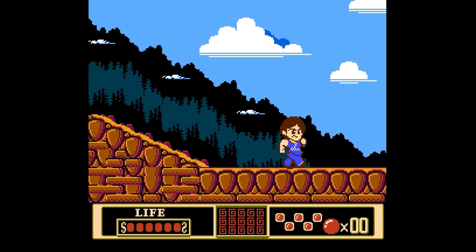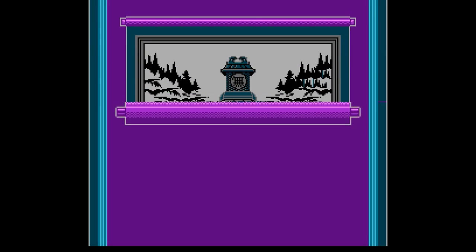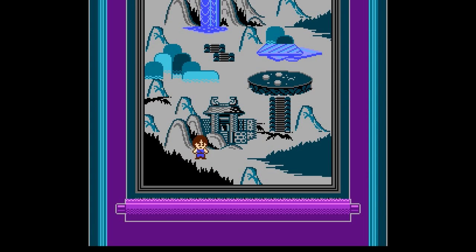Aww. Bow to your master. So you get like a little story here. It's pretty neat. Did this come out after Adventure Island? I'm pretty sure it did. Based on the scroll, I'm pretty sure this is much later than Adventure Island.